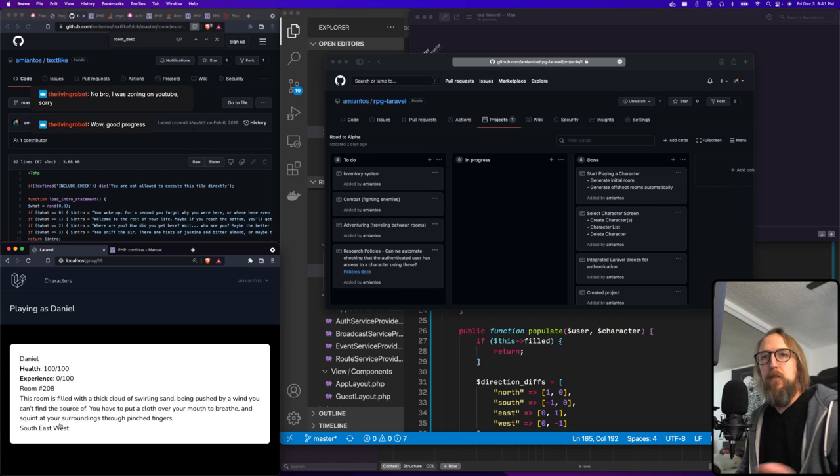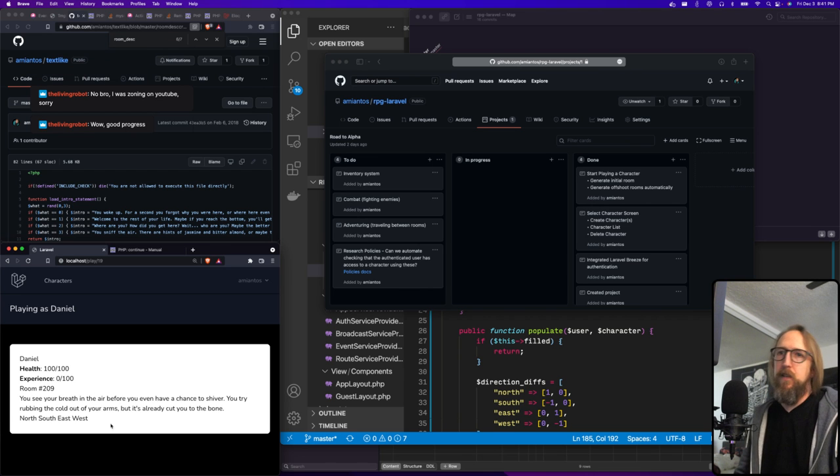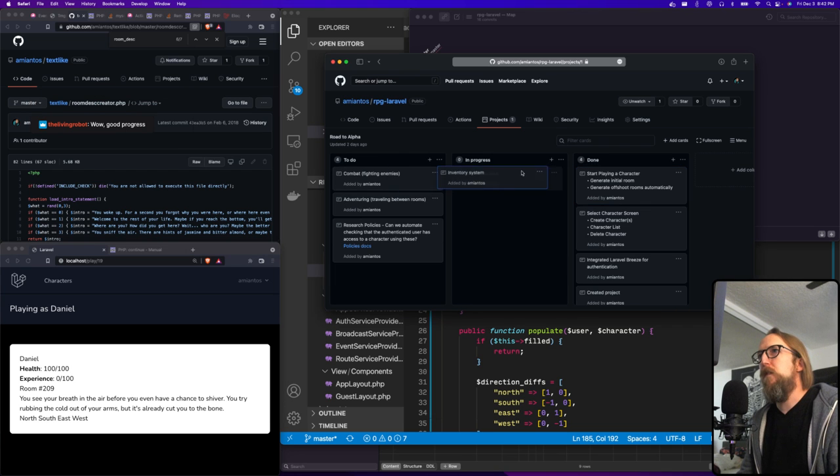Yeah, so now you can move around. Basically, it doesn't do multiple floors yet. Right now, it's just generating one floor with 10 rooms in it, but it'll be pretty easy from this point onward to do the stairs going down. But anyway, items is next. I think I'm gonna move this inventory system one over.